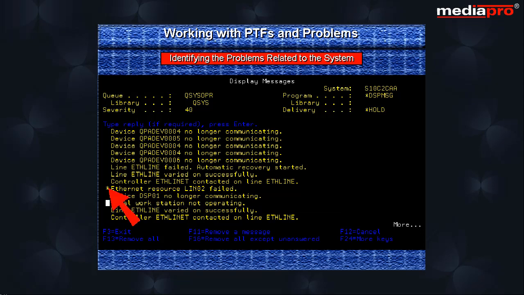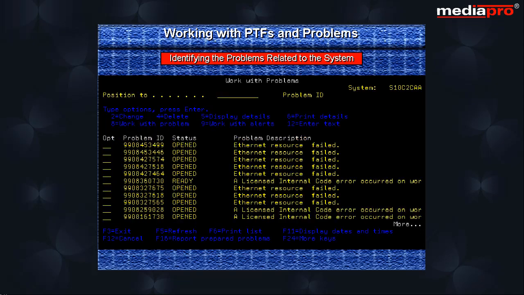A star appearing to the left of a message on the system operator message queue indicates that problem analysis can be run for that particular message. To run problem analysis, position the cursor on the message and press F14 to work with problems. This will take us to the work with problems display, which we shall look at later on.